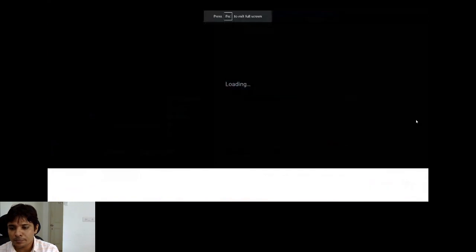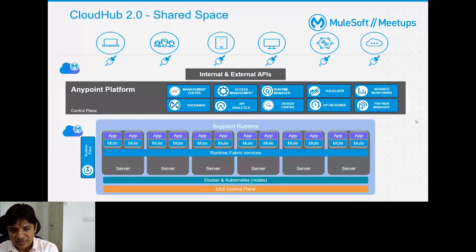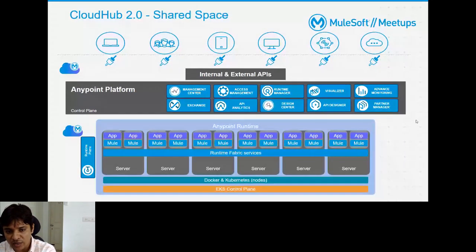we go back quickly. Yeah, as I mentioned, right? This is a Docker and Kubernetes provided by EKS. Okay, so AWS will provide EKS infrastructure, and on top of it, Docker and Kubernetes will be provided by you. And this is your brand new runtime plane. Okay, you can have that shared space where your servers will be created and you'll be having pods in common space, shared space.